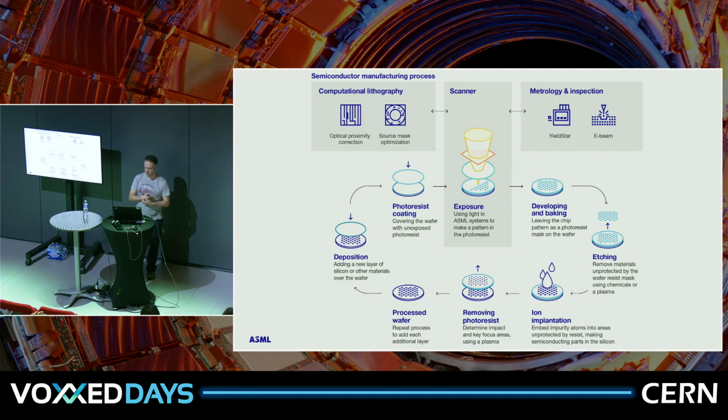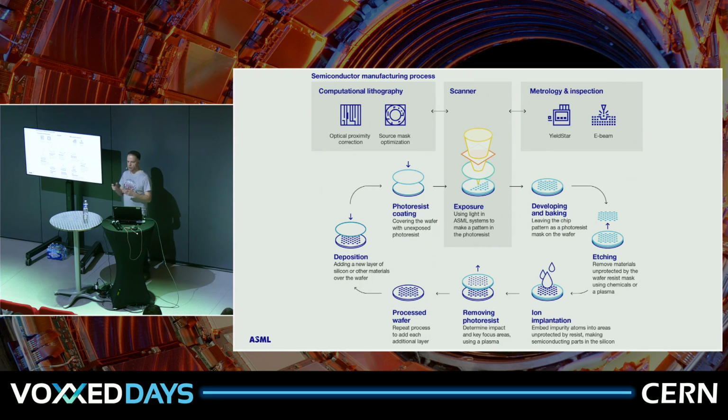And it all goes in like a circle. So exposure in the middle, that's basically the part where we print. The step before, the coating, we saw that as well. It's putting the chemicals on it. So when you have 200 layers, you go through this circle 200 times. Could be with different machines.